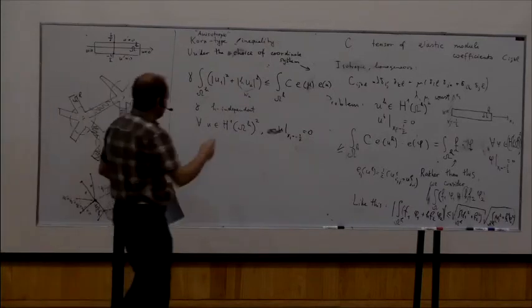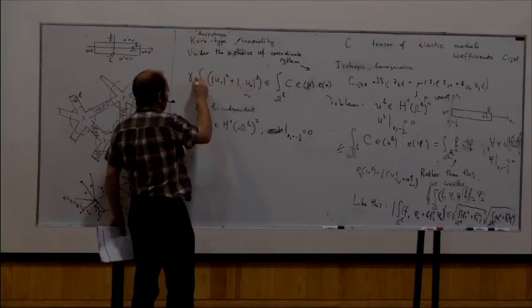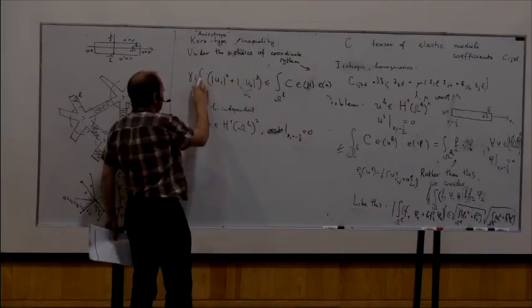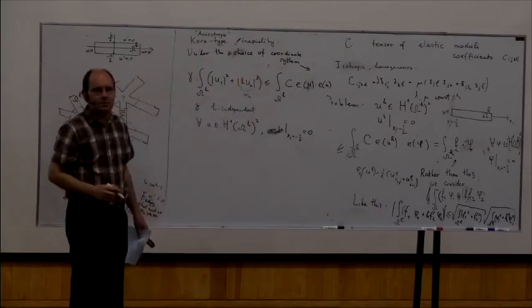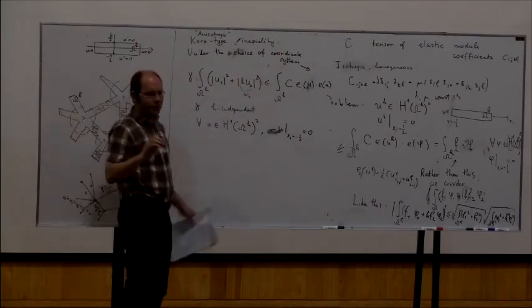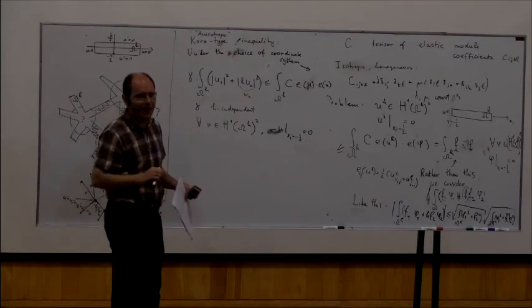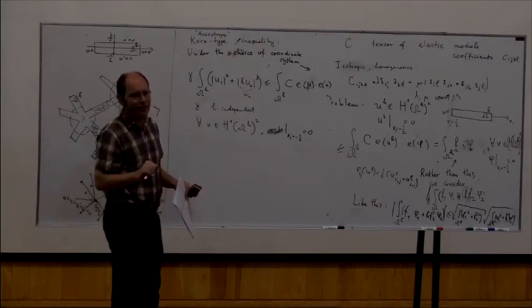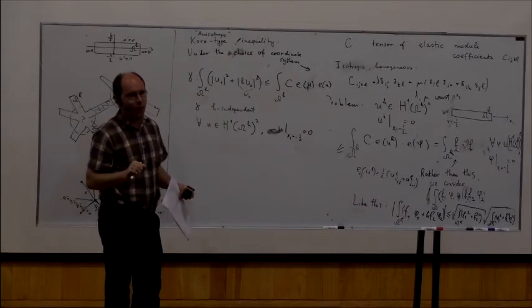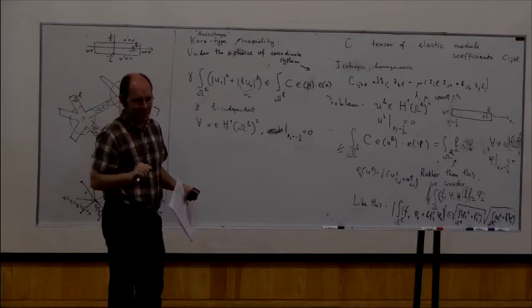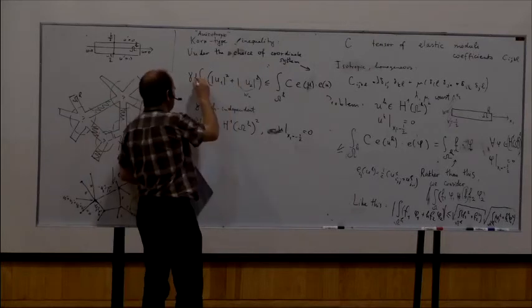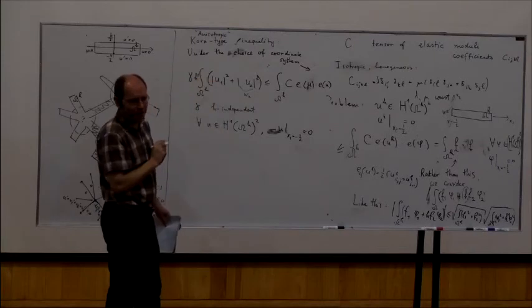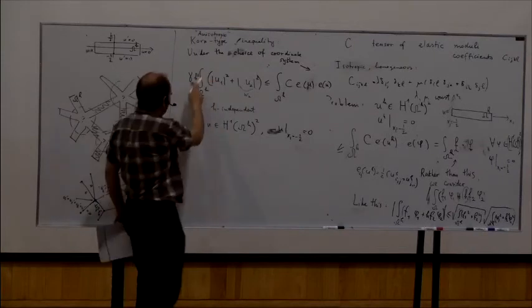Of course, this one implies that one. Sometimes you hear people say that the Poincaré constant in the Korn inequality for thin bodies behaves like 1 over h squared. What does it mean? It means that first they put this h here, and second, for them, the constant in the Korn inequality is this.